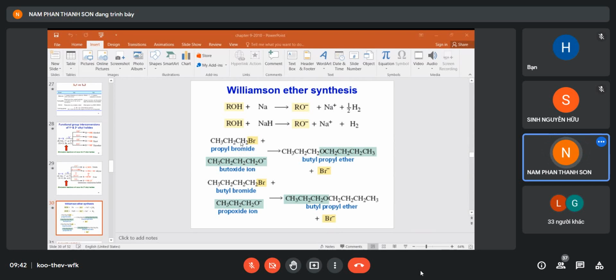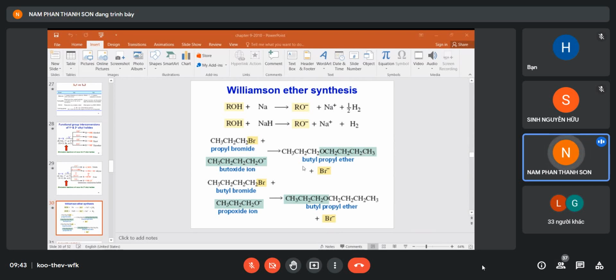Look at the CH2Br. This carbon is partially positive, because the bromine atom is electron withdrawing. Oxygen here is negative. So the negative attacks the positive carbon, so we have nucleophilic attack. And this negative attacker will replace the Br, so we have a substitution reaction. Actually, it is an SN2 reaction, and then we have the ether. So we can make C3O-C3, C4, and of course we can make C3O-C3.